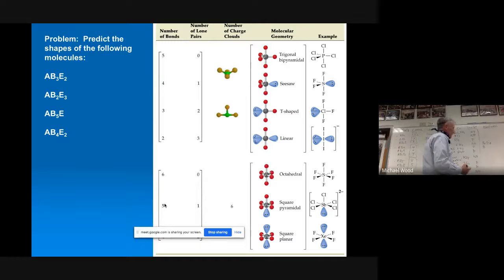So we're going to count the valence electrons. So xenon has 8 valence electrons. Fluorine has 7. 7 times 4 is 28. So we get 36 total dots. Okay, and then again, the element written first goes in the middle, and then the fluorines are going to go around it. So here's the dot structure.